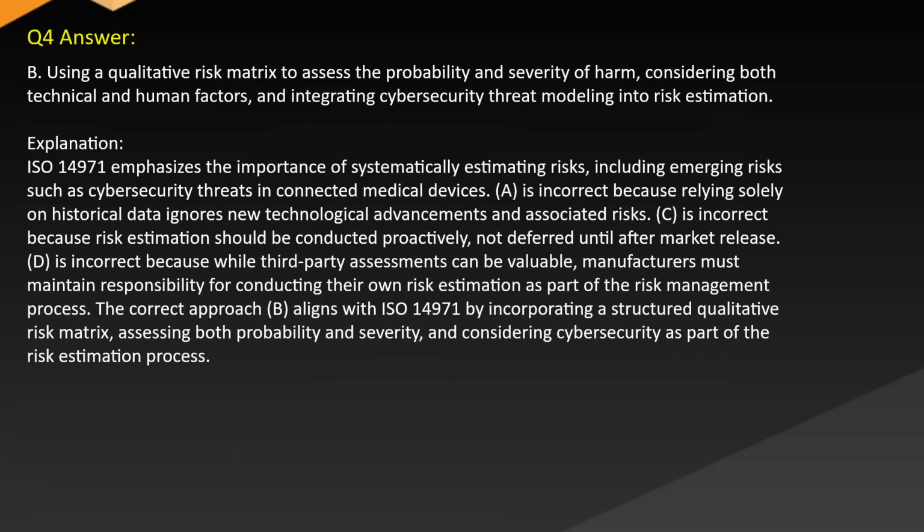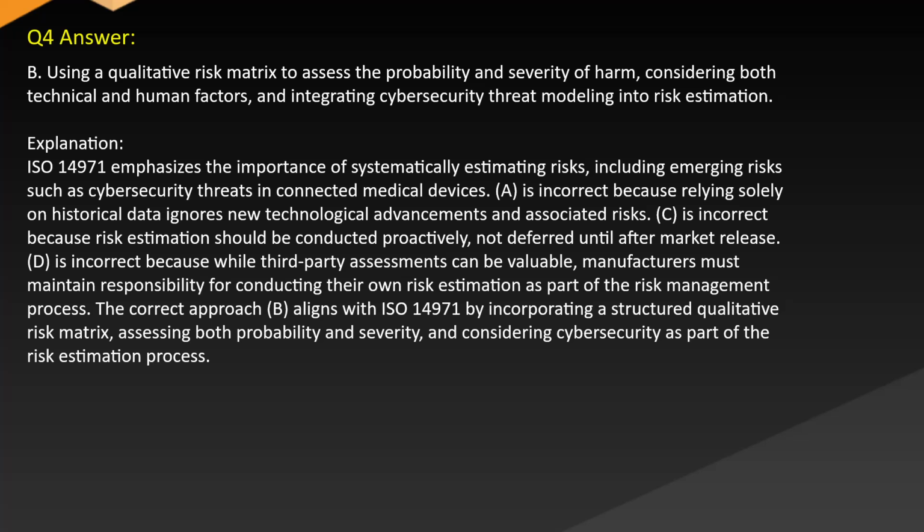Answer. B. Using a qualitative risk matrix to assess the probability and severity of harm, considering both technical and human factors, and integrating cybersecurity threat modeling into risk estimation. Explanation. ISO 14971 emphasizes the importance of systematically estimating risks, including emerging risks such as cybersecurity threats in connected medical devices. A is incorrect because relying solely on historical data ignores new technological advancements and associated risks. C is incorrect because risk estimation should be conducted proactively, not deferred until after market release.